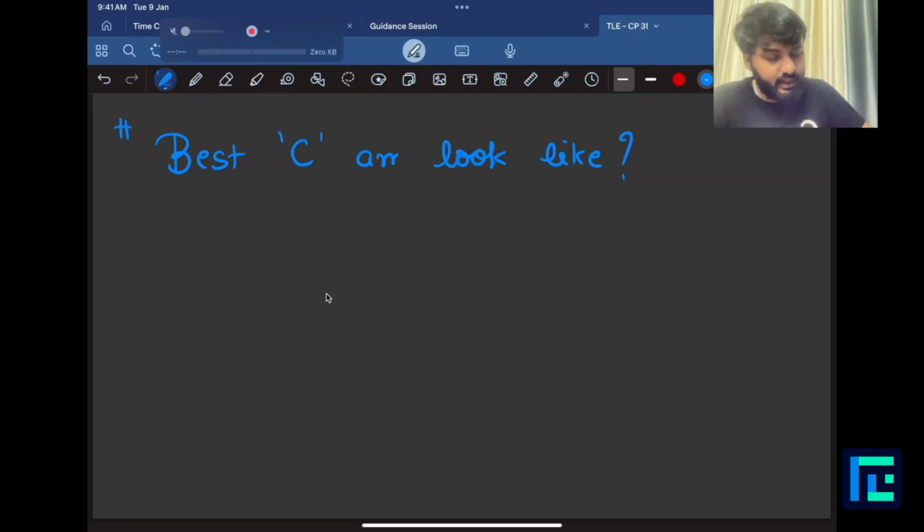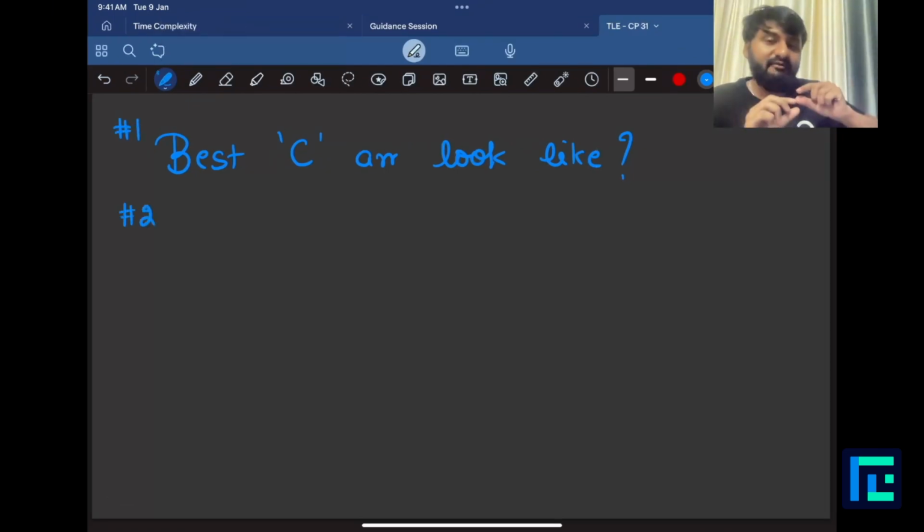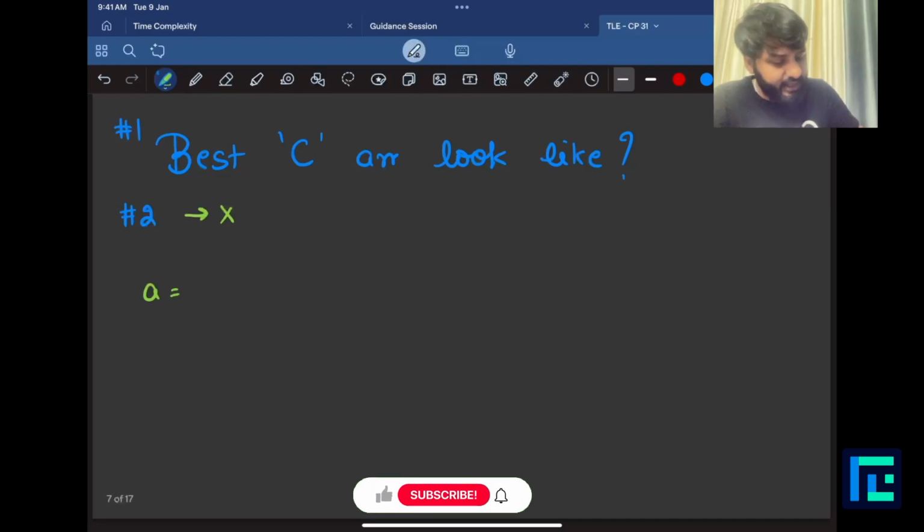One observation. Second observation or second intuition is we are looking for some value which dominates or becomes the equal value in a single subarray. So let's just assume something over here. Let's say that that value is x. Now imagine in your first array, I have something that looks like this. Let's say the array A looks like this. I'll use dashes for all the elements that are not x, and let's see what happens.